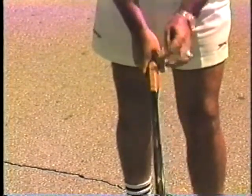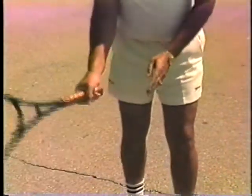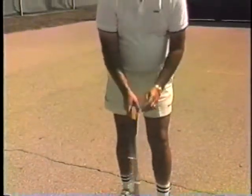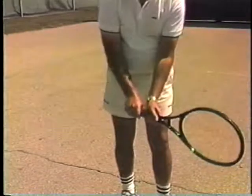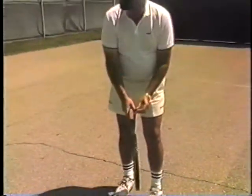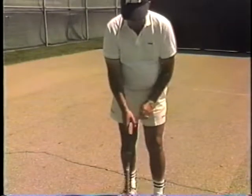It's also, the continental grip is good for volleying because you do not have to change your grips. As he was watching Bob on the wall hitting volleys from forehand, backhand, with the continental grip, he did not have to change his grip. And the ball comes so quickly when you're volleying, you don't have a chance to change your grip. So the continental grip is very excellent for hitting volleys.